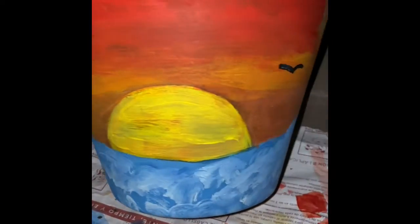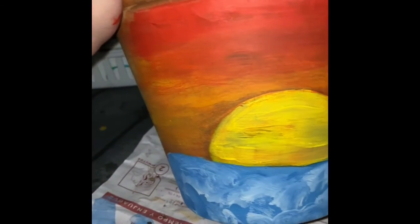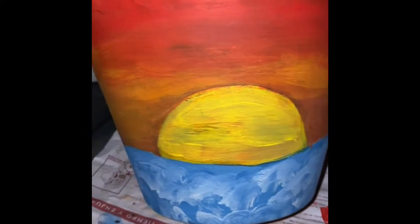This is the final product of my sunset. I will be adding more to this pot in the future.